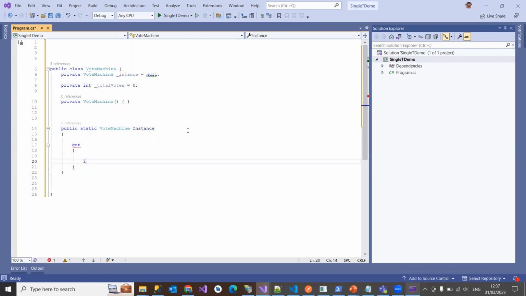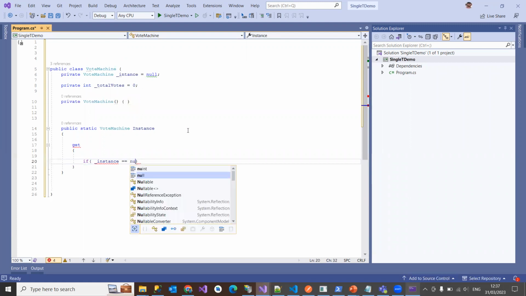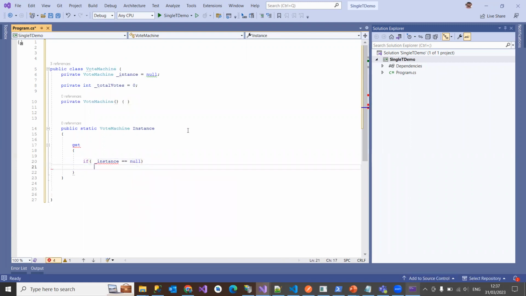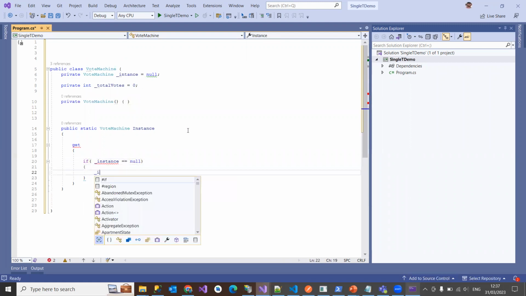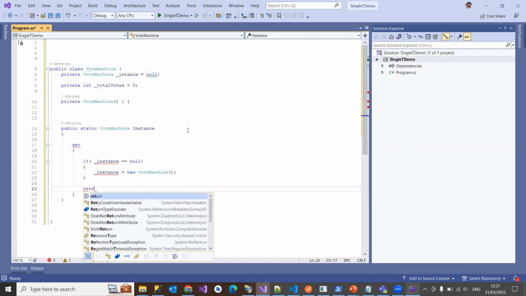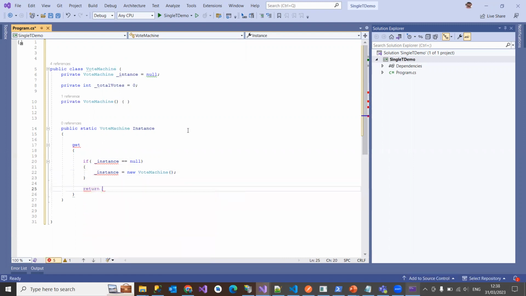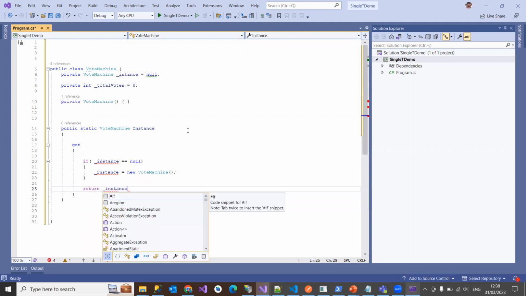Inside of this, if instance equal to null, instance equal to new machine, and returning instance.